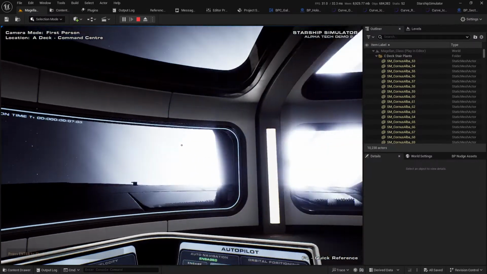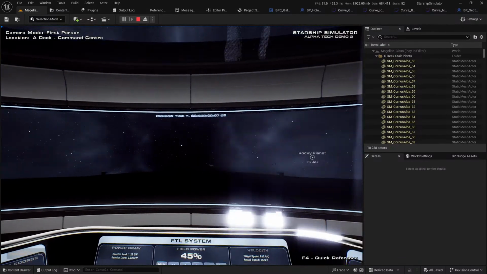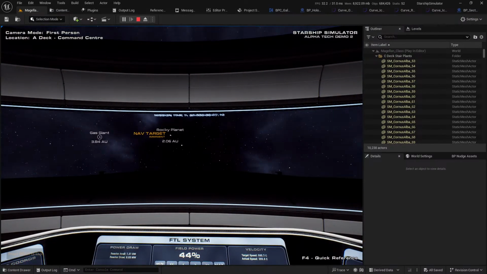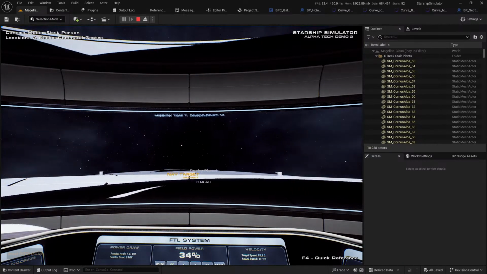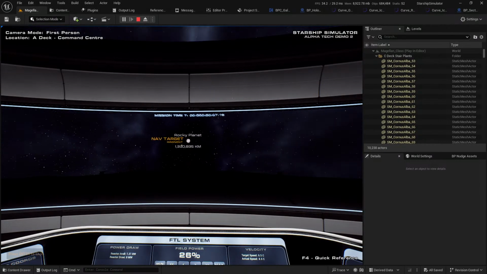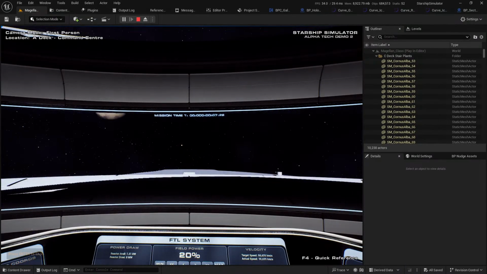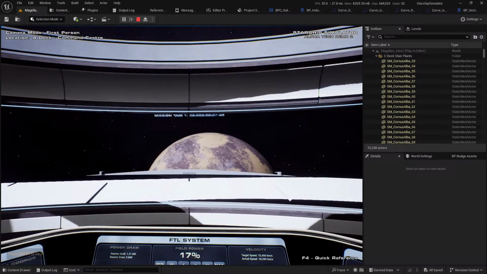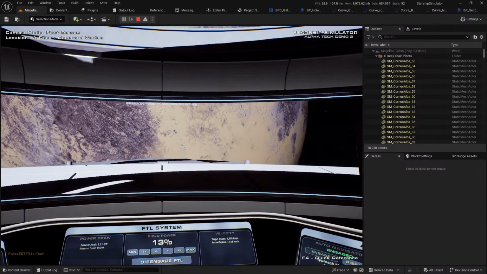Oh no, we are still flying through the star. That was the worst approach in the history of approaches.